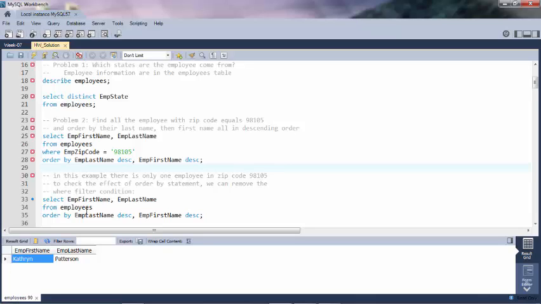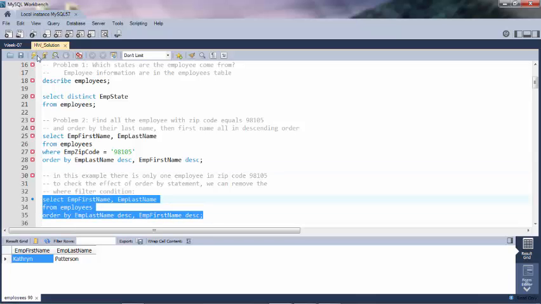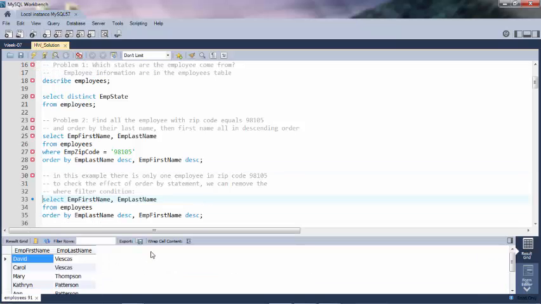In this one, we're going to look at the employee first name and employee last name for all the employees, regardless of their employee zip code. And we're going to order by last name first, then by first name. Both are in descending order. Let's look at what the result is going to be.